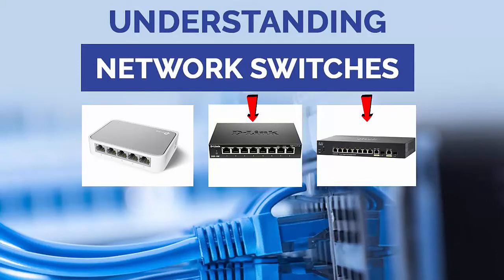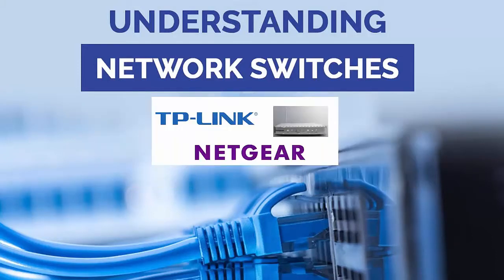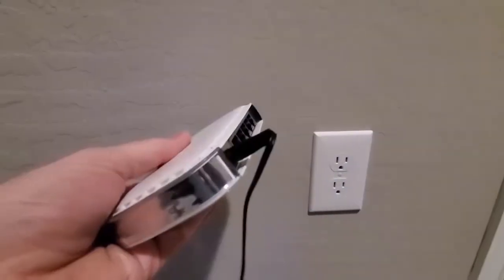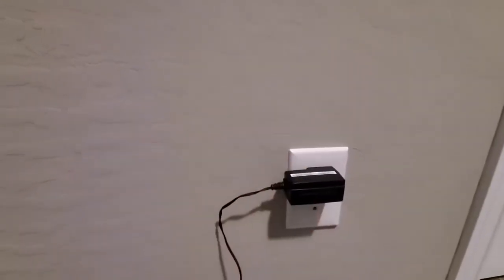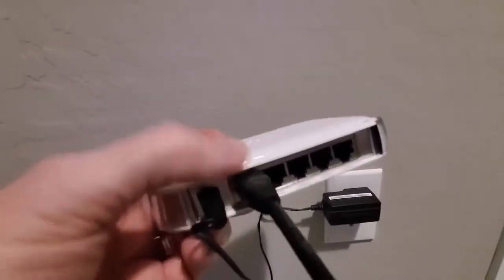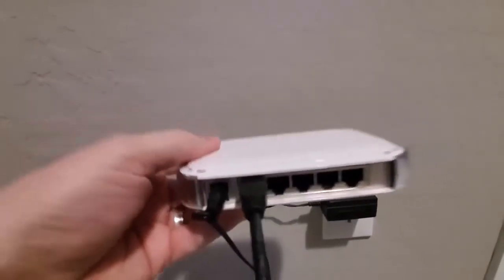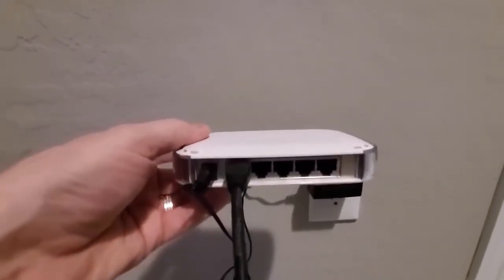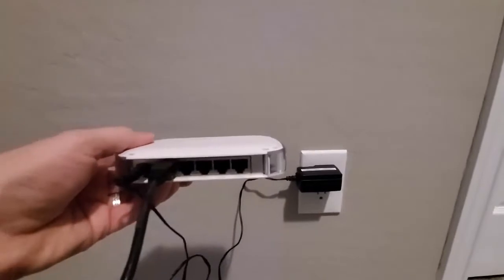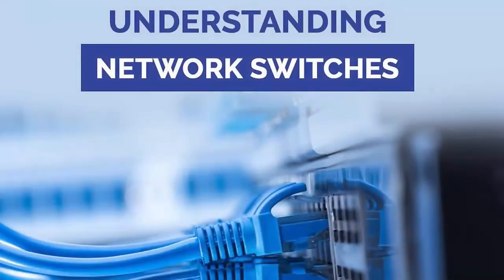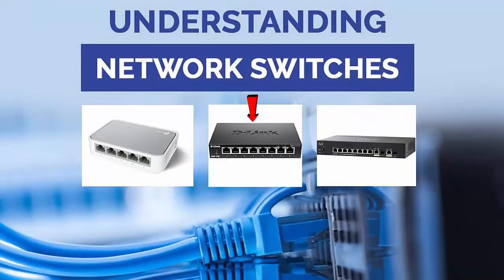And we use TP-Link and Netgear for our switches, and both are very reliable. And connecting a switch to an Ethernet port is very easy. Simply plug the switch into an outlet for power and plug your Ethernet cable into the switch. Now if you have a 5-port switch, you have an Ethernet cable going into 1 port, and now you have 4 more ports available for devices. And if you need more than 4 ports, then buy an 8-port switch, or even a 10-port switch.